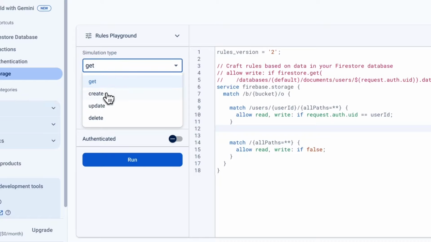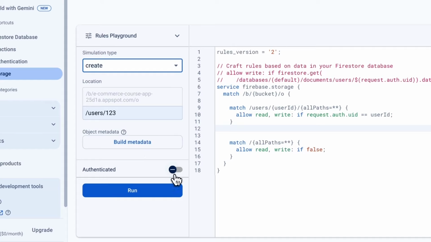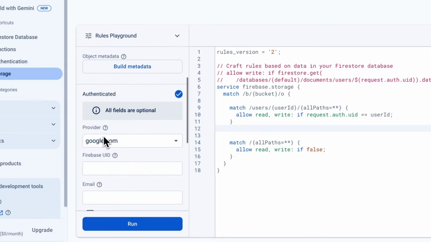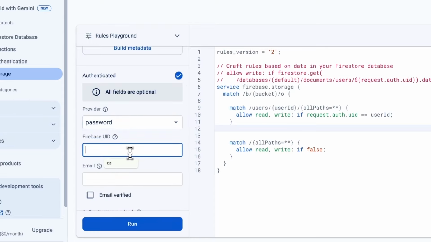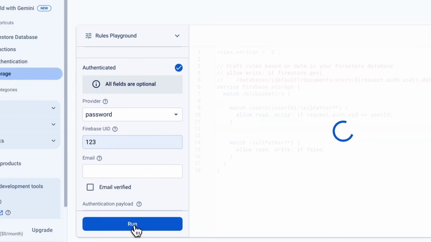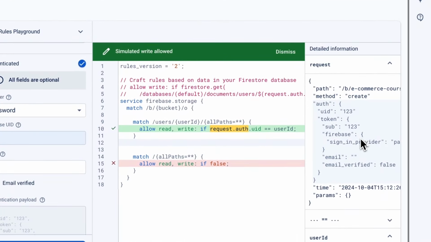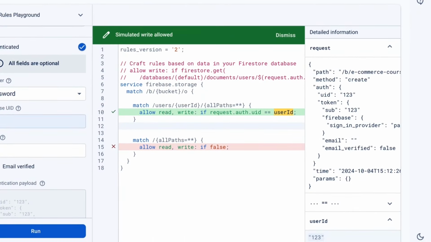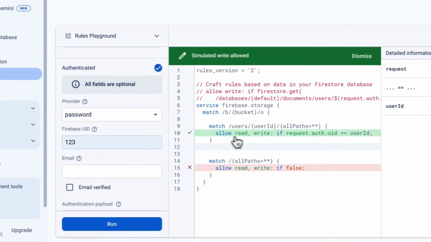Let's say the user is going to create, which in this case means uploading a picture, and the user is authenticated already. And the provider, so what have we done? We actually chose password so far. It's user and password. And the Firebase user is going to be 1, 2, 3, exactly the same as the path here. This is for testing, right? I'm going to run this, see if it's actually matching. Perfect. It actually matches. As you can see right now, my user ID is 1, 2, 3. You'll see that on the screen. And also my UID from request is 1, 2, 3. So if both are matching, then it matches and the user can upload.